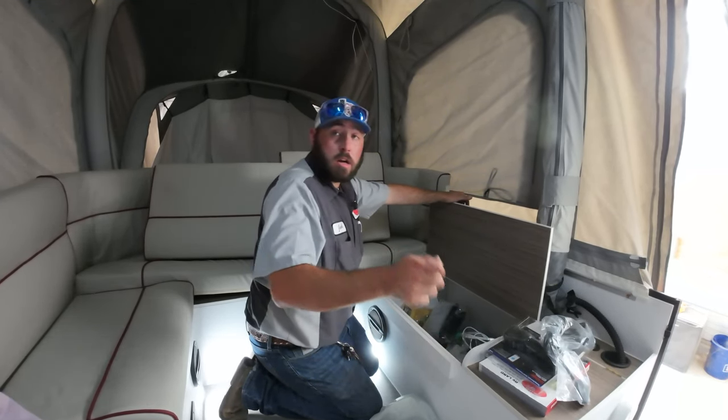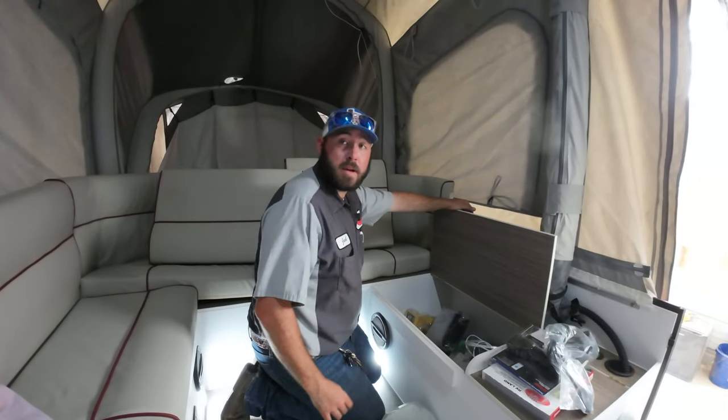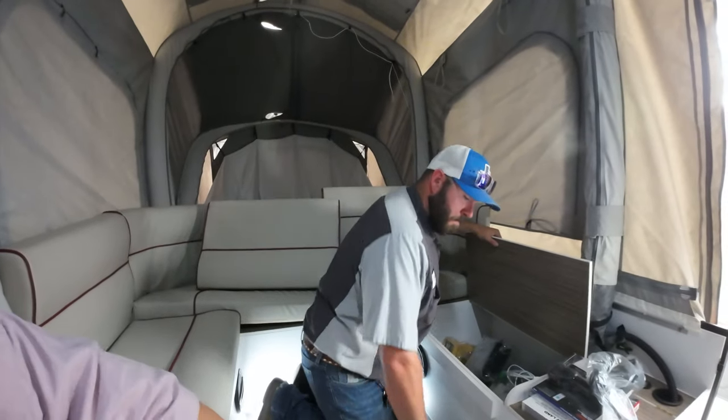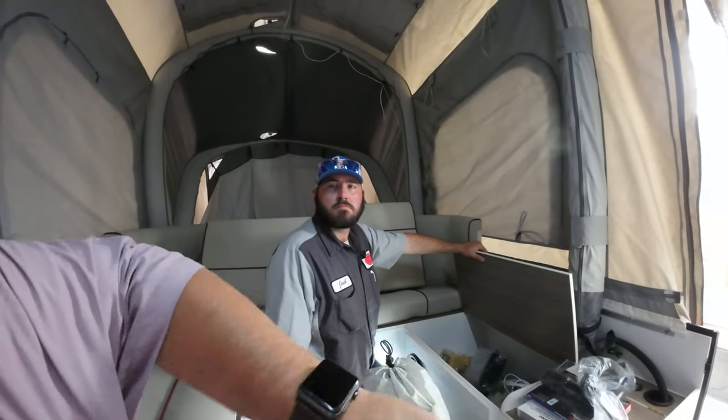Just go to the tongue jack, crank it up or down till it's level, put your stab jacks down, and then pop it up and hop in and camp. You think I could put it right there where the tongue is, maybe one with a little magnet? Yeah, just probably put it there.